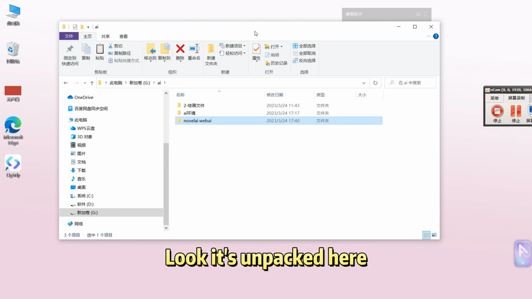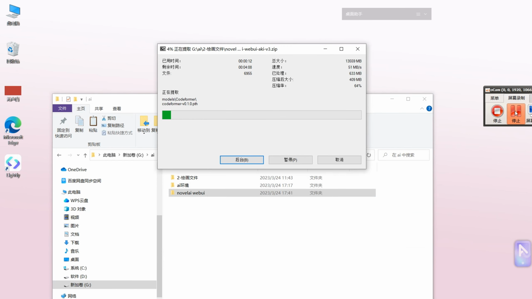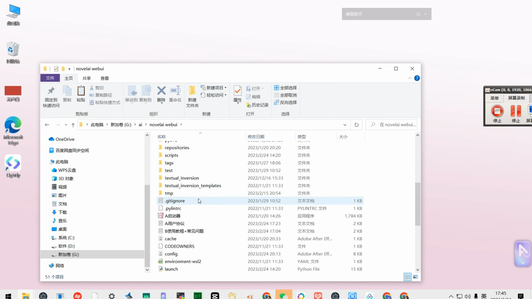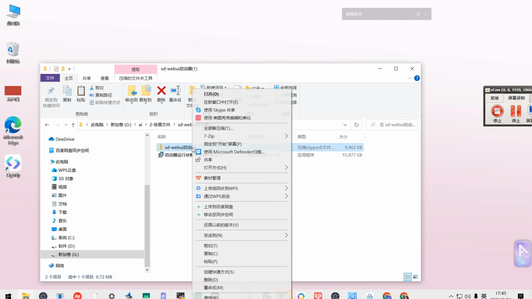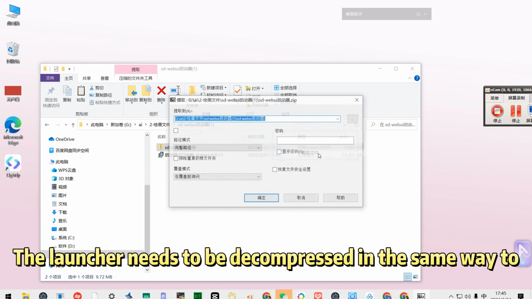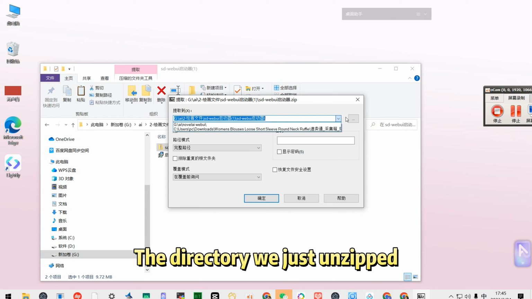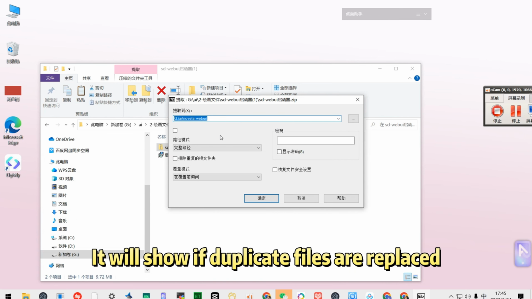Look, it's unpacked here. The launcher needs to be decompressed in the same way, into the directory we just unzipped. It will ask if duplicate files should be replaced.